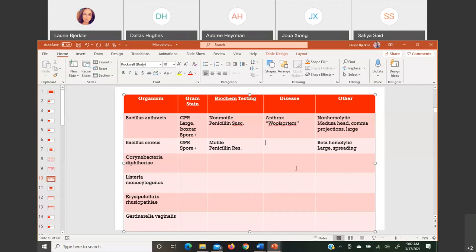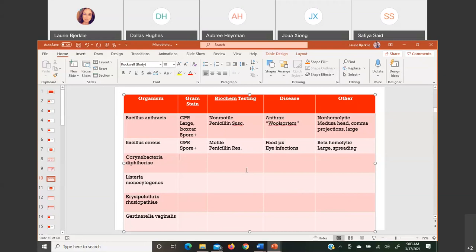And then Bacillus cereus, what did we link for disease here? Yes. So the main thing I think we all think about is food poisoning. And this is the one that you don't really have to treat. On the Bacillus cereus, it will just run its course and be done when they do have this. The other one was eye infection. So, all right.